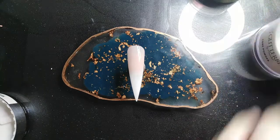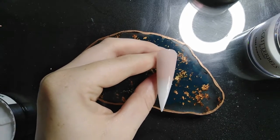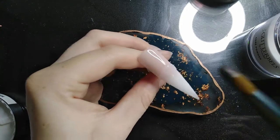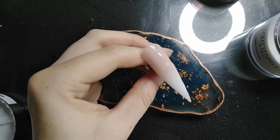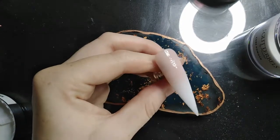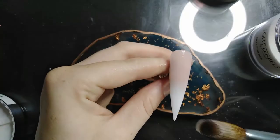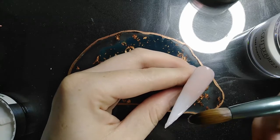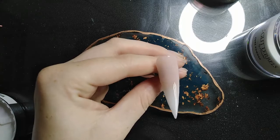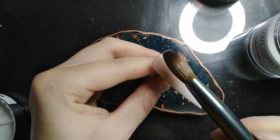Now I'm going to go in with my Glass Slippers, which is my clear coral powder from Glitterbells. And I'm going to encapsulate my design, starting with the bit where the coral powder ombres with the white, as if we ever needed to file, we would not want to wreck the blend. So as you can see, I'm using the belly of my brush to move the product down. And I'm just going to cap everything else.